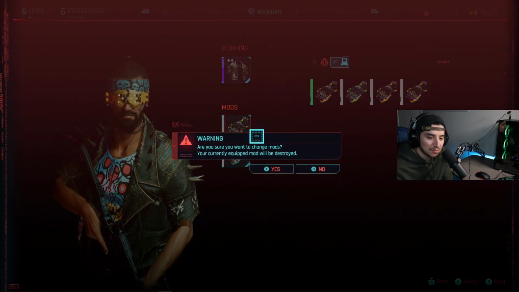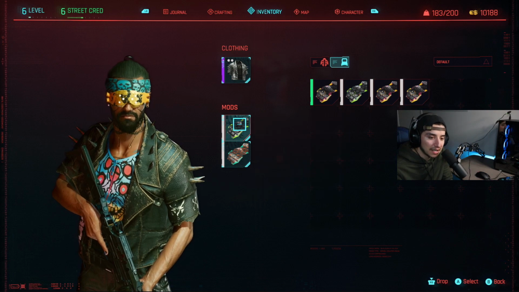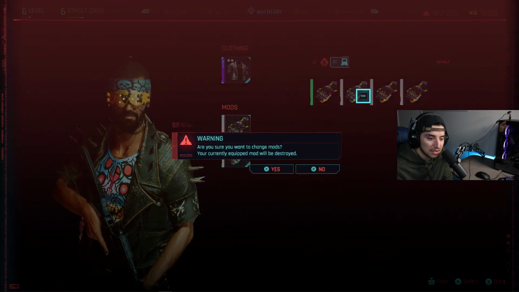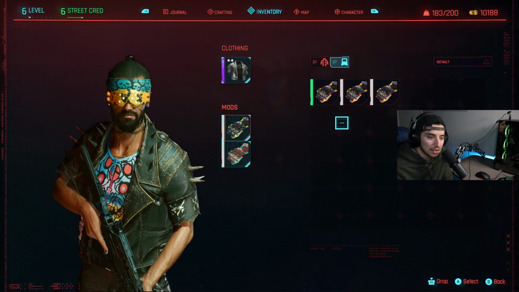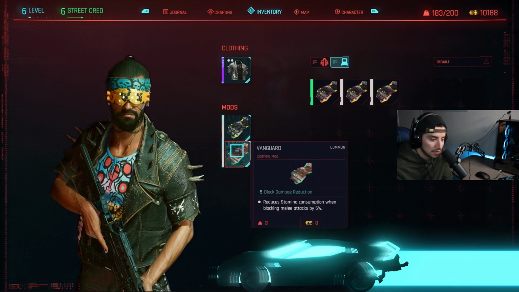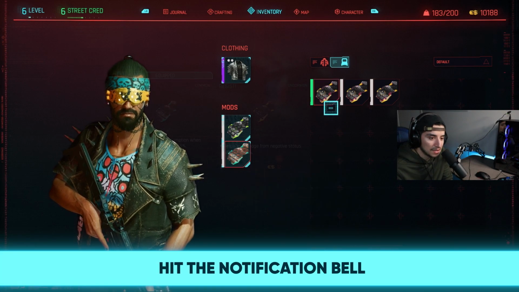Are you sure you want to change these mods? Your currently equipped mod will be destroyed. So it looks like if I do switch it out, it will mess it up. But I'm going to do it here, guys, just to explain how this works, because I want to teach you guys the ways. So I just did that. We got the 13.84. The current mod that I had on my jacket went away. So keep that in mind, guys. If I do a switch, it will destroy the mod. You cannot, unless you could drop it. Let me see something, guys.